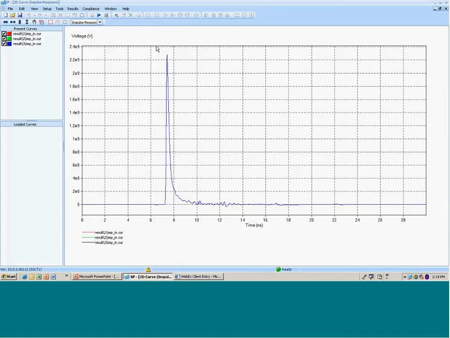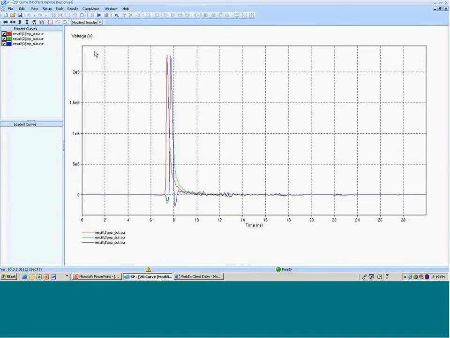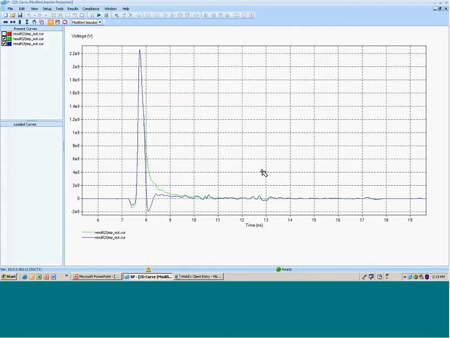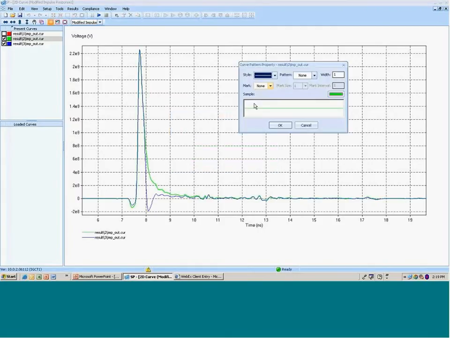You can see the impulse response, which was generated by the initial SPICE circuit simulation. They characterized the analog channel. But the interesting one really for this is if we take a look at the modified impulse response, which is the impulse response after the equalization had taken place. So if we look at the green result here, this was the modified impulse response with the 2-tap driver in place.